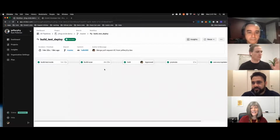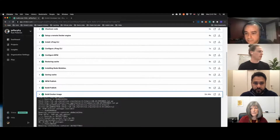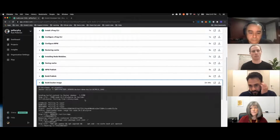Everything you have in this repository we saw is on our free tier, but we do have some other abilities to speed things up. Building the Docker image from scratch takes closer to 3 minutes. We also have a functionality, Docker layer caching, you can add to your config. You can cache Docker layers. It's just mounting an external volume to run these Docker commands. So you can really speed things up. And if a few things change much further down in the layers, it'll be much quicker and almost instantaneous.